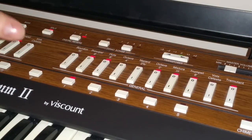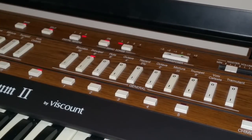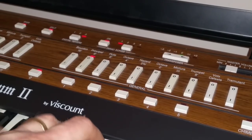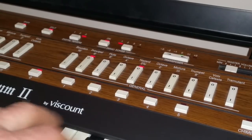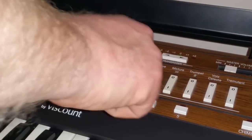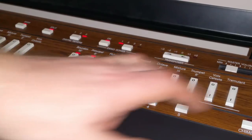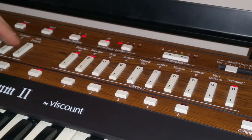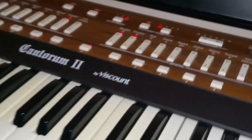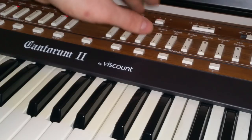Okay, and here we have the demo song controller. So if I press on, and it's on number 1. Yeah, it's designed for churches, so it's going to play churchy type music. But the good thing about this is you can interact with the keys, and it doesn't affect it. But what it does allow you to do is build on the voices. So it's actually a good tool for seeing what you like. Cool. Excellent. Not my favourite song in the world, so let's have a look at number 2.